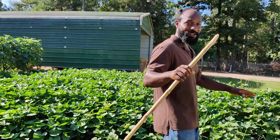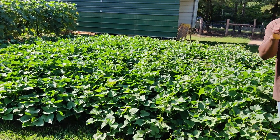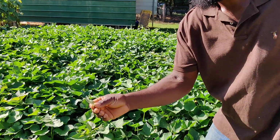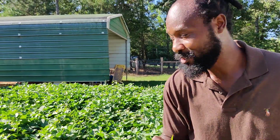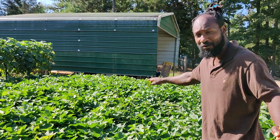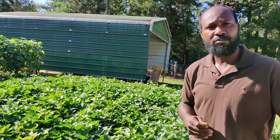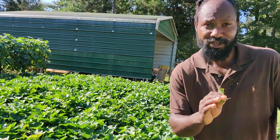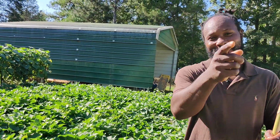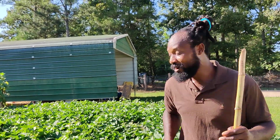And if y'all can look and see the growth, the field of dreams, the growth on these sweet potatoes. Now remember, like I told you all, you see these leaves right here? These leaves, hey, they are edible. So if you have your sweet potato patch and those leaves are looking as lush and beautiful and green like these, pick you some, take them in the kitchen, saute them up. Raw, they don't really taste so good. But it's okay. What I like to do for you guys is keep it real with you. Okay, they taste better cooked. Keep that in mind. All right.